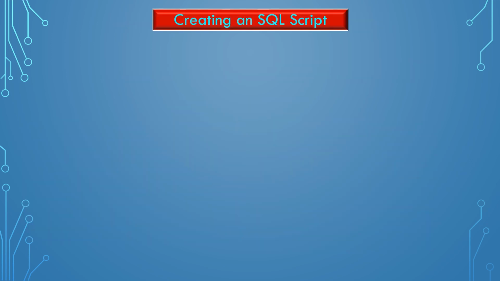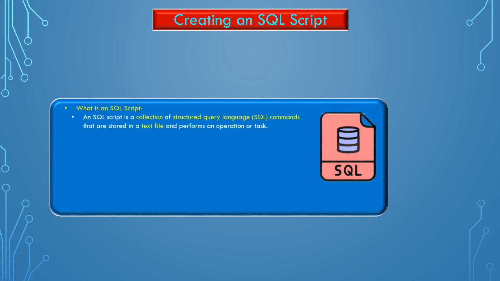Let's take a look at an example for creating an SQL script. But first, let's look at the definition of what an SQL script is. An SQL script is a collection of structured query language SQL commands that are stored in a text file and performs an operation or task. Scripts reduce tasks that are usually repetitive, meaning they are executed over and over on a regular basis. Scripts can be saved and loaded when needed.